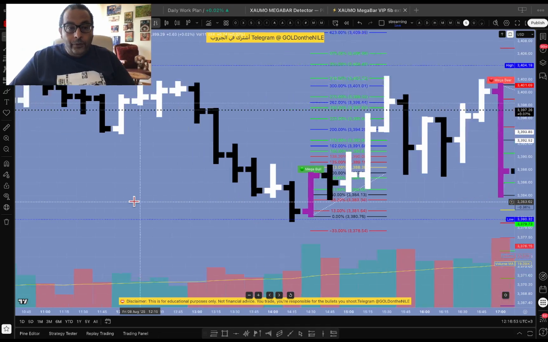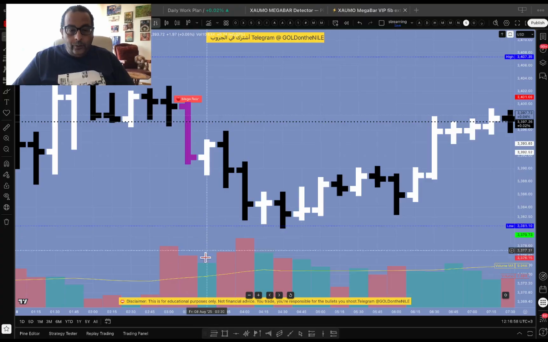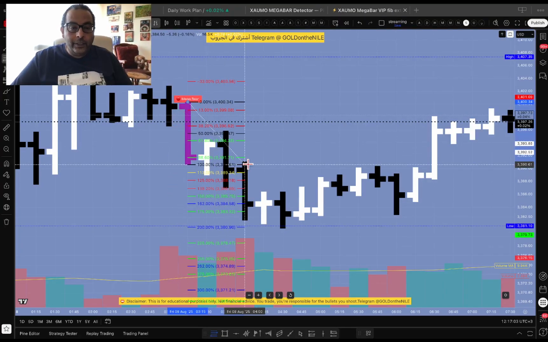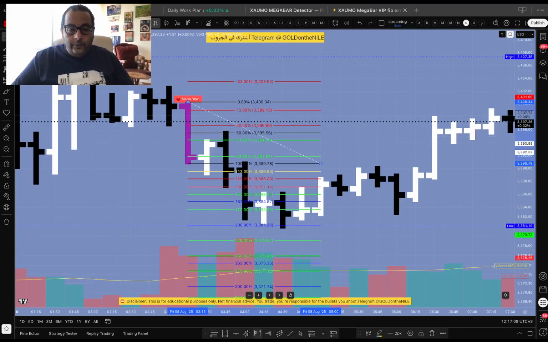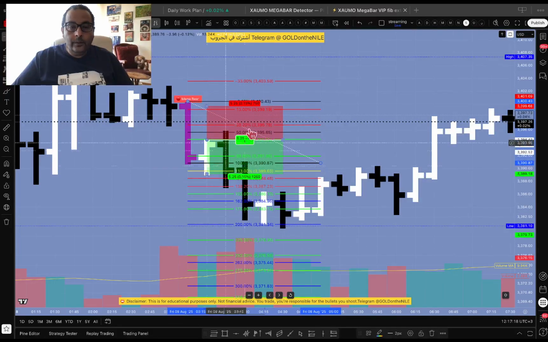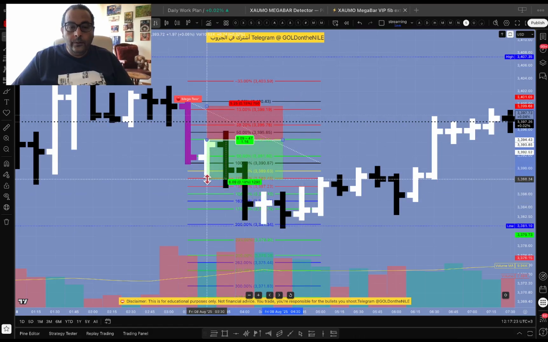Let's go over here, check it here. Here is a MegaBar. We trade MegaBars. We trade on the breakout. We are breakout traders. Okay, let's do the trade. You entered here, at 61. Let's lock it. Here's your 150. 125, 150. Let's do the 125. Your stop loss is here.